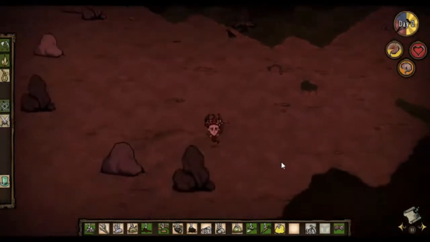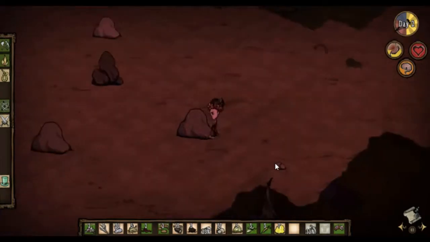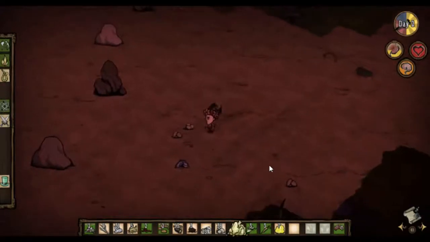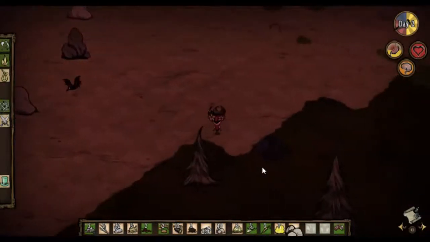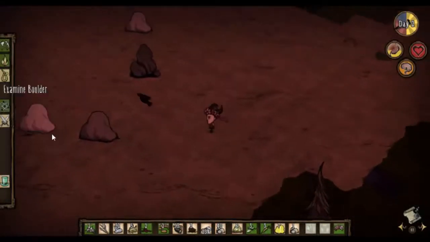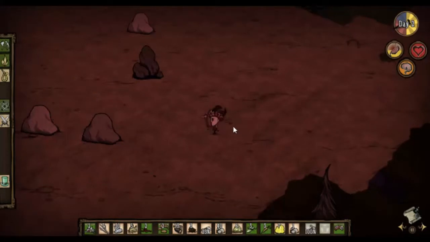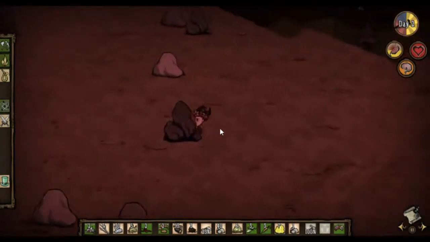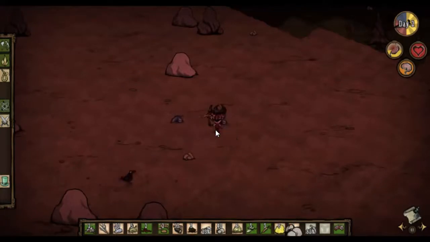Okay. Some more. So we'll get what we can during the night, and in the morning, we shall head back to the grassland where we have our traps. We should have plenty of rabbits in there by now. Okay, another pickaxe needed. Excellent. So we'll just get all these flattened.